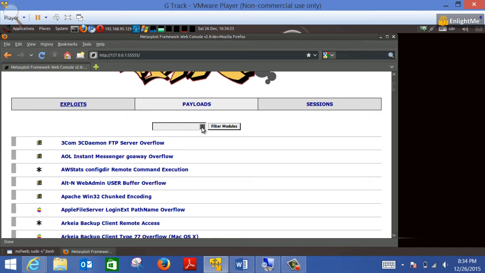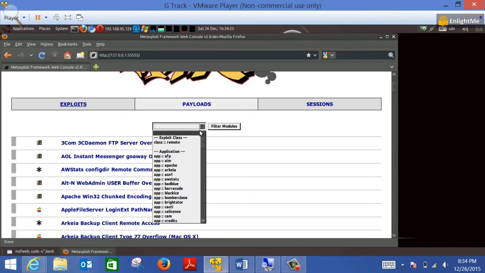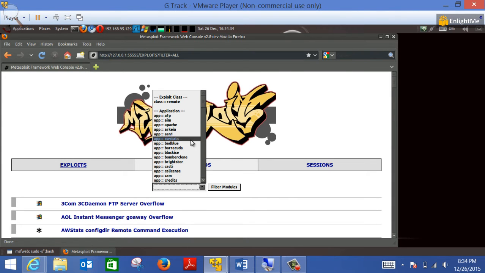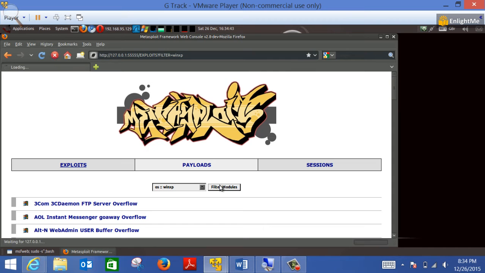I can even filter instead of searching. I can ask it, I'm looking for exploits that can run on an operating system, for instance Windows XP, and it's going to show us everything that can be used on Windows XP. So I'll choose this one and filter.